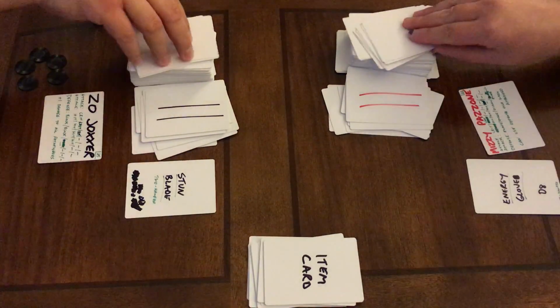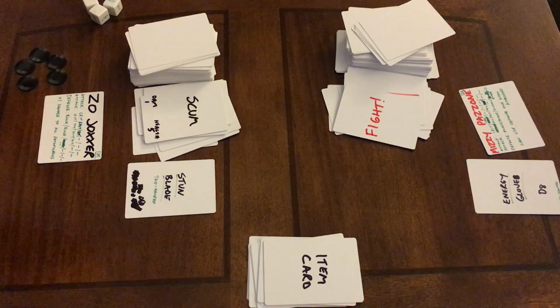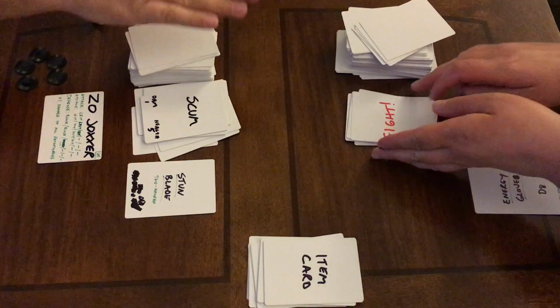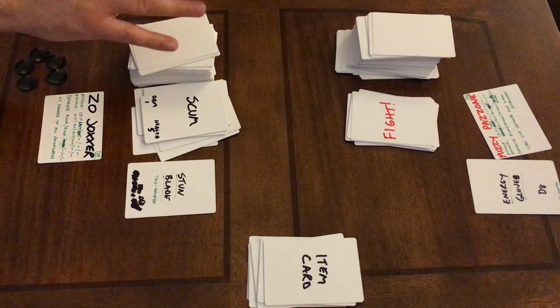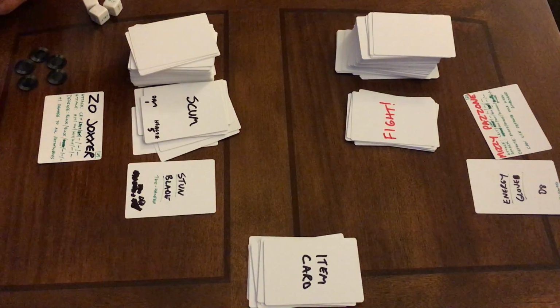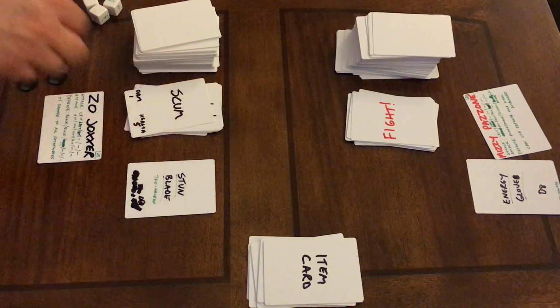It's a long corridor, or maybe a bad shuffle. Scum, fight. All right, so at this point, she has 2 options with the fight card. She could either wait, like she's waiting to ambush me, waiting for me to fight back, or she can ignore it and keep going.